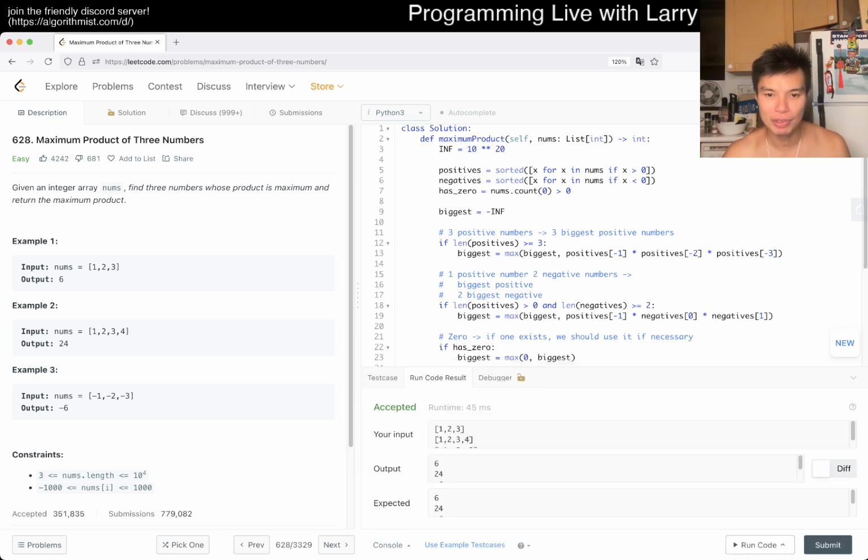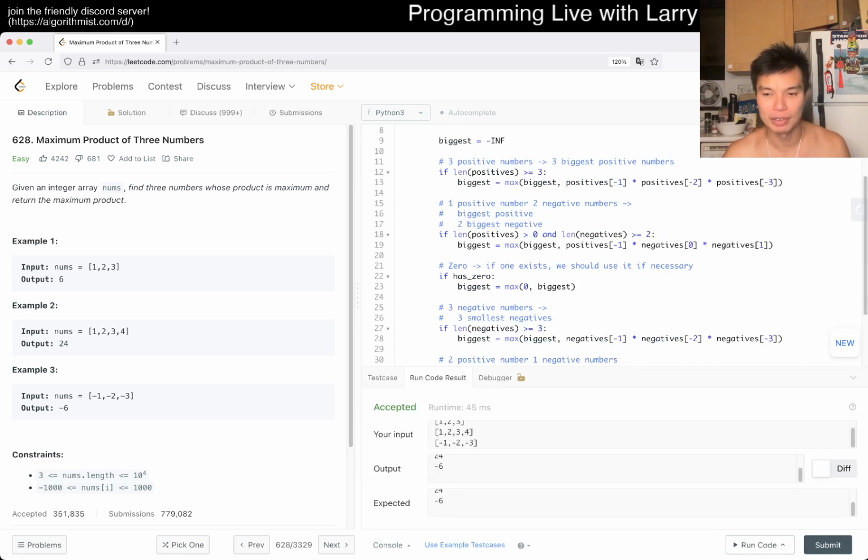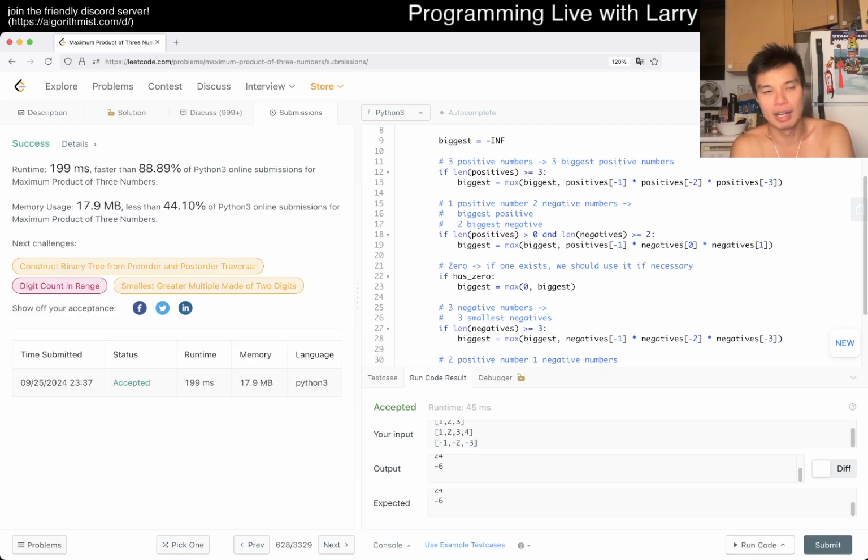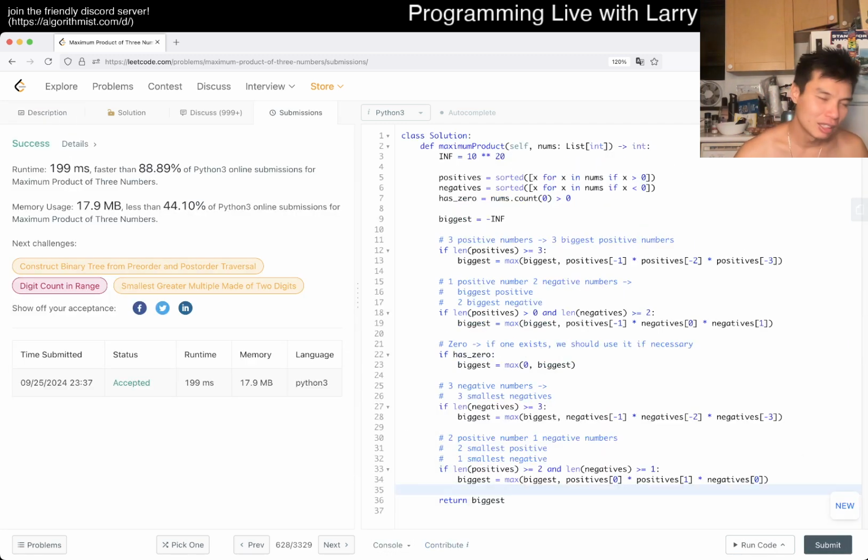Give it a quick spin. Hopefully we're right, at least for the sample inputs. Let's give it a YOLO. Yeah, that's pretty much it. The only thing I worried about a little bit is just typos, to be honest. We have the idea, but it's very easy to grab stuff from the wrong end or something. And luckily we did not.